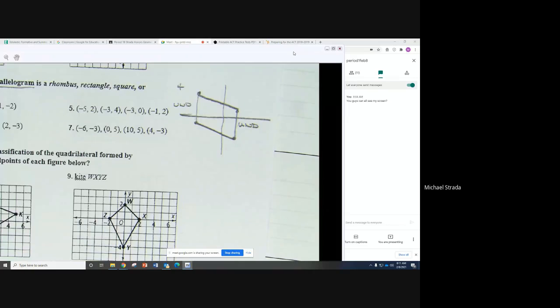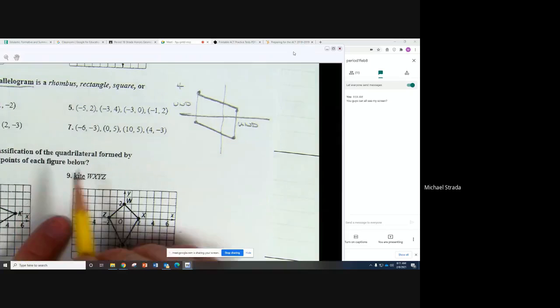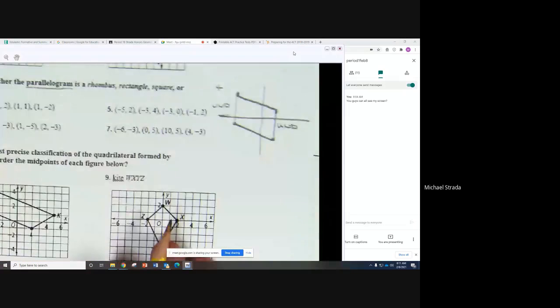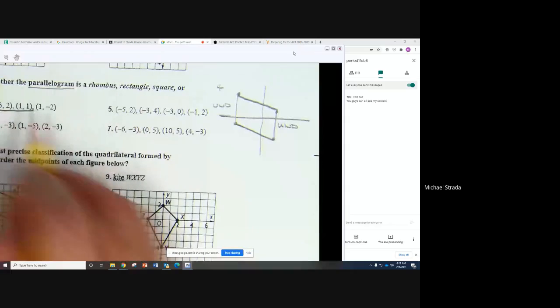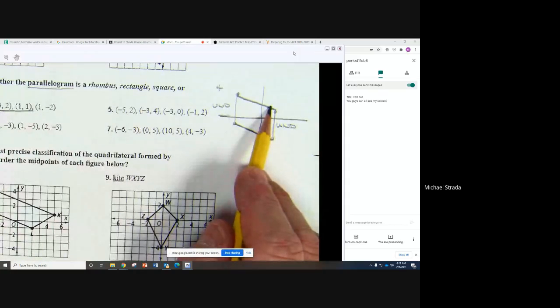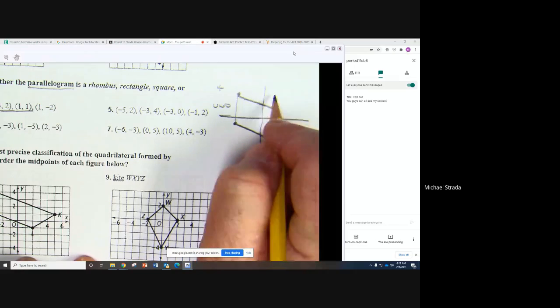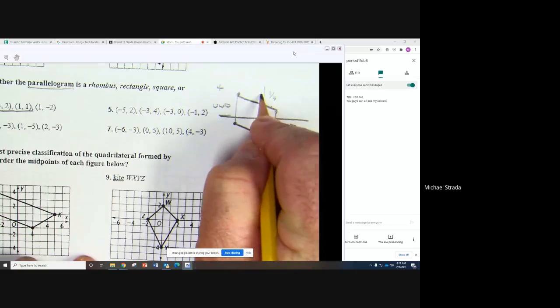Good. Everybody recalls that from last year, vertical line, undefined slope? Because it's over 0. Now, from -3, 2 to 1, 1. That's that line there. From -3 over to 1 is 4. From 2 down to 1 is 1. So the slope of that is -1/4.